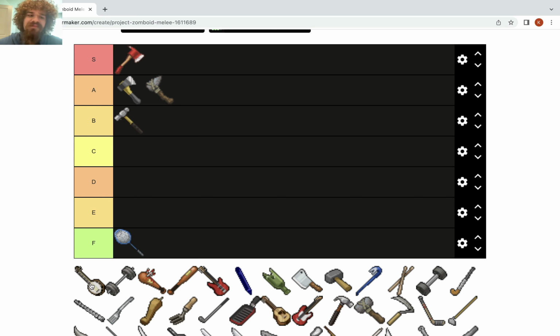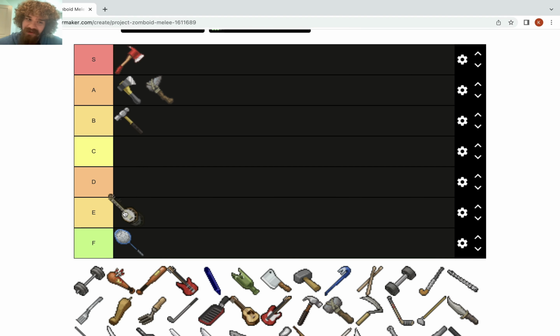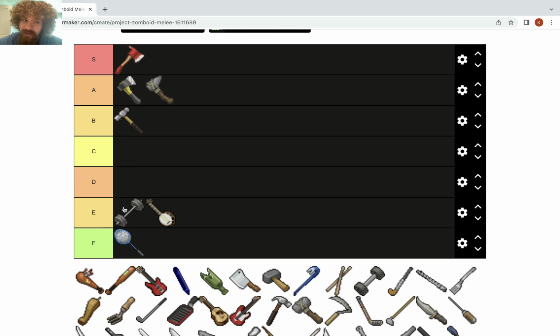Decent choice. Here we've got the banjo. A little stronger than a badminton. You might be able to kill one or two of them. And great for playing some folk songs, I'm sure. Here we have the barbell. Yeah, great if you're trying to maximize your pump. Not great if you're trying to pump some lead into some zombies. Not going to be great for that.